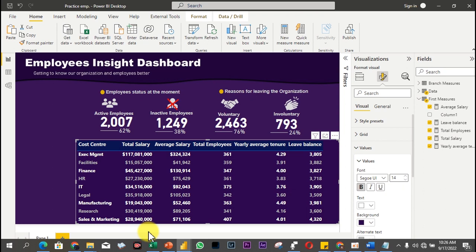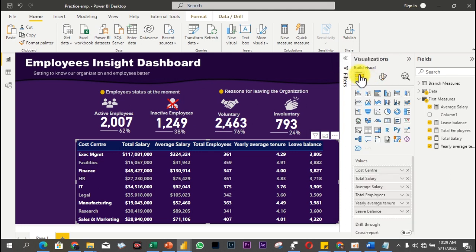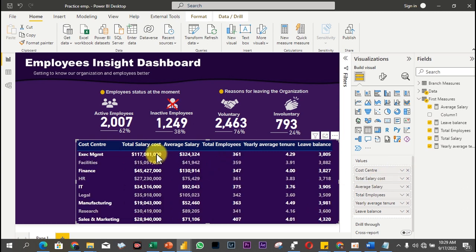So next, I want to format this with number formatting. And how do we go about it? It's very simple and easy. Let's see how we do that. All we need to do is go back to this add data to your visual option right here. We want to format this particular salary, and remember, you can double click on this part to have it active and add to the description of this column. I'm going to type in cost, and once I hit enter, you can see I have cost included. Total salary cost, which had not been there before, has just been included for me.